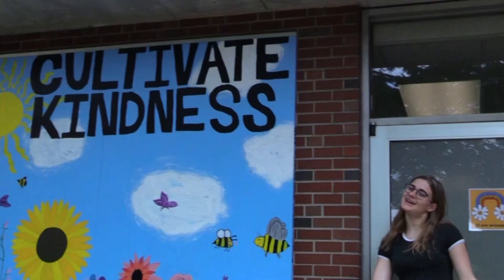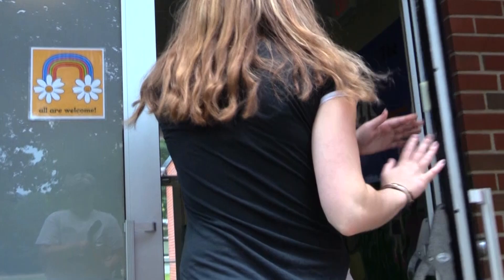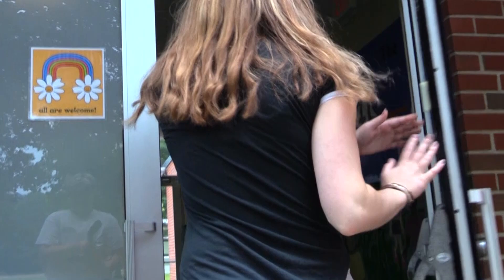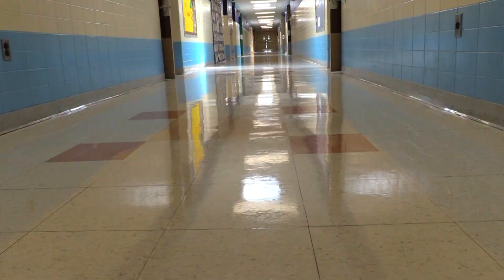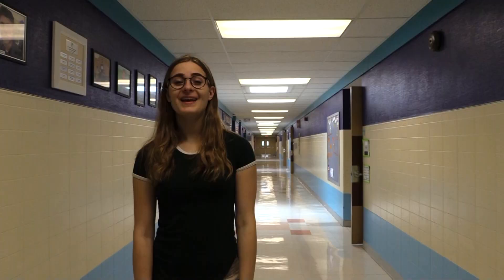Let's go inside! The Pettibone building seems a lot bigger than it actually is, but the Youth Agency is just a small part of it, and this is our wing! In our main hallway here, you'll find our Hall of Fame that has photos of our well-deserving and hardworking students and staff.